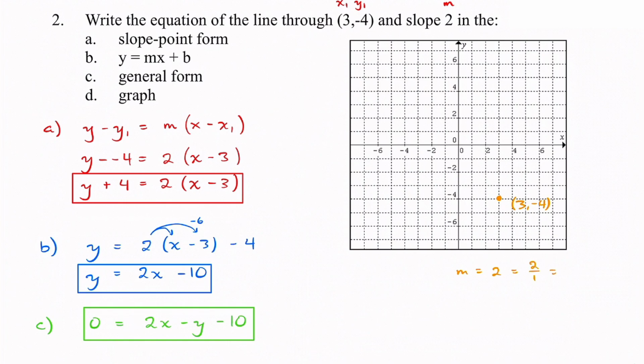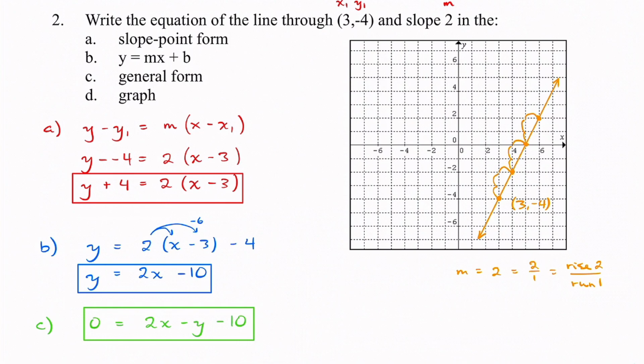So we're going to rise 2. And then we're going to run 1. So let's rise 2, 1, 2, and then run 1. So it gets another point. And then do it again. Rise 2, run 1. And again, you only ever need 2 points. Just makes it easier to draw your line. And for drawing your line, got to use a ruler. So there's our line. And then again, just make sure you got those arrows. So question 2 is now all done.